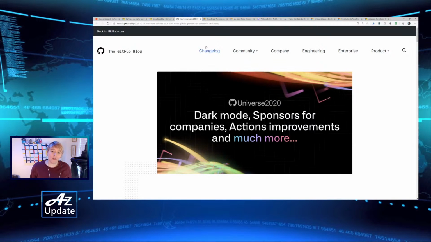They also did a few other announcements, things around discussions. So we now have, and I think it's in beta, so it might not be rolled out to every repository, but you now have a functionality where you can have a discussion with your team or the community around your repository, with the code. And that can help keep that conversation in that place, instead of you wondering whether you had a conversation in email, on WhatsApp, on Teams, on somewhere else about that project and where you are. And I think that's going to be pretty cool for people to collaborate on a lot of open source projects that obviously live on GitHub.